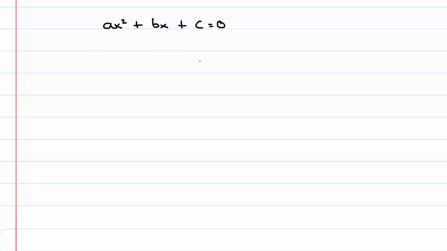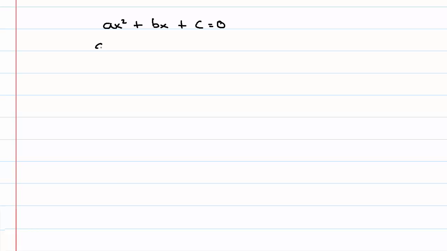Now usually we'll be able to factor this in terms of two sets of parentheses, but sometimes we won't be able to do this neatly. However, there is a way to add in a number that will allow us to complete the square, or be able to create these two sets of parentheses.